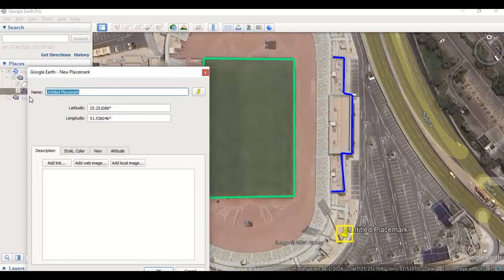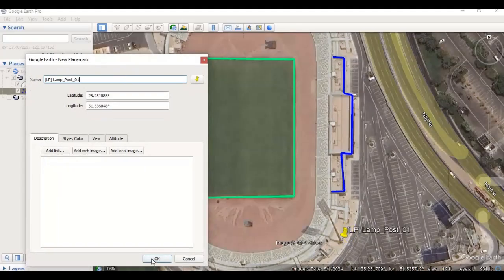We write LP, the code of lamp post. We close the square brackets, leave space, and write lamp underscore post underscore 01. Then click OK.